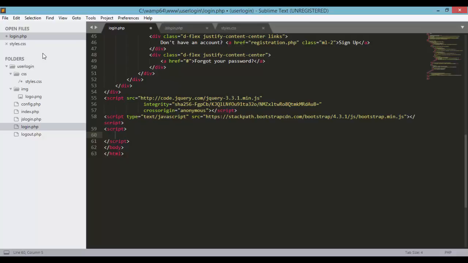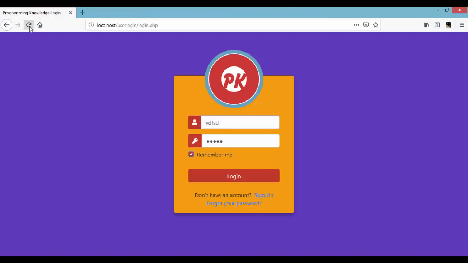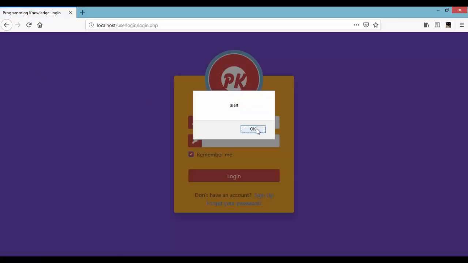So inside here, let's define the onload function of jQuery. Okay, let's try it first to see if it's working or not. So alert. So save our file login.php and go back to our browser, refresh the page, and we have the alert that's saying alert.